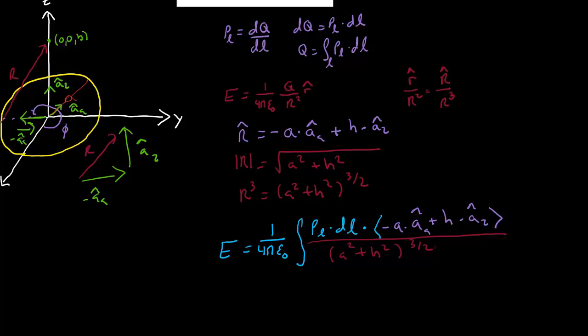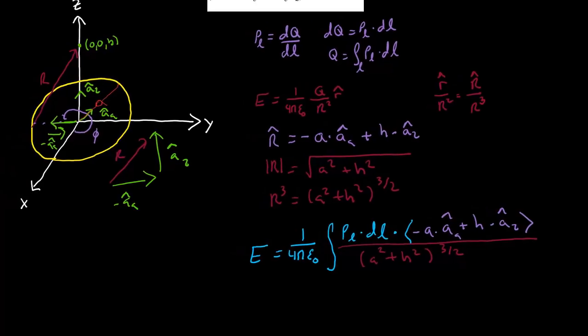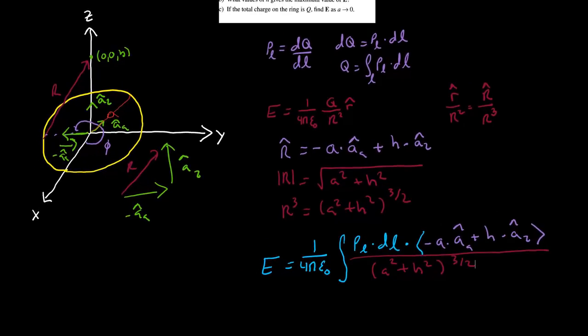OK, so obviously we're going to have to realize that we have to change DL because we want to integrate. So let's just think about it for a second. We've got our DL, right? So that's our DL. And we could really relate this to, we could change it to something else. We could say that DL is going to equal A D phi, right? Does that make sense?